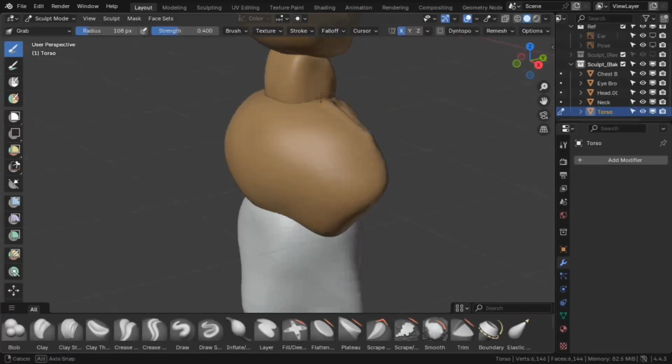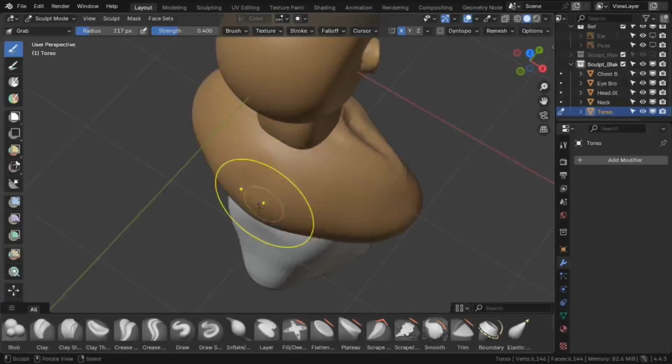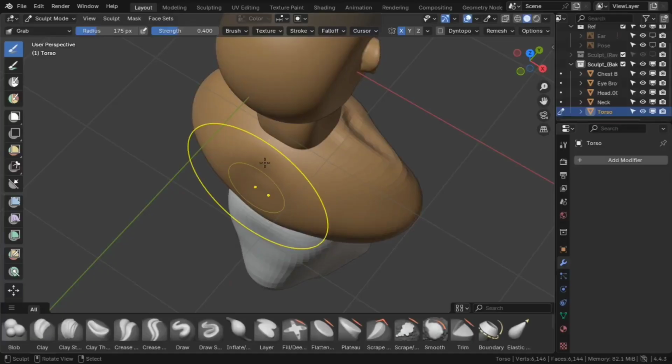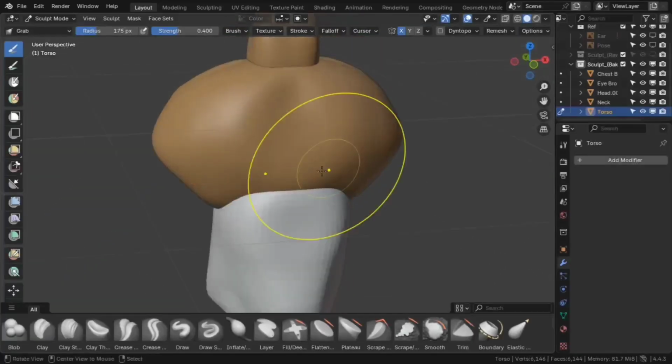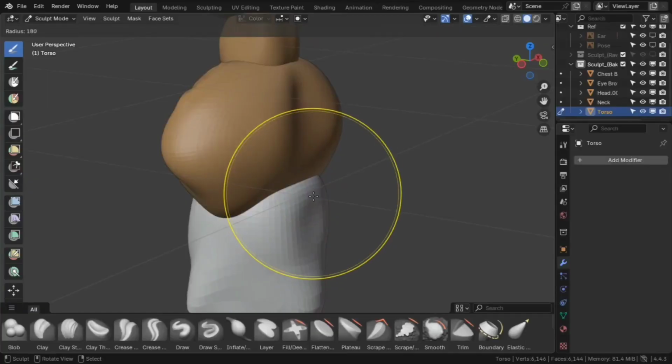We want to do this to all the objects, because after going through the destructive levels, if something happens and you want to go back, there is no other way. So keeping a duplicated copy along with the multi-resolution modifier, if you're working with the modifier, is a good way.